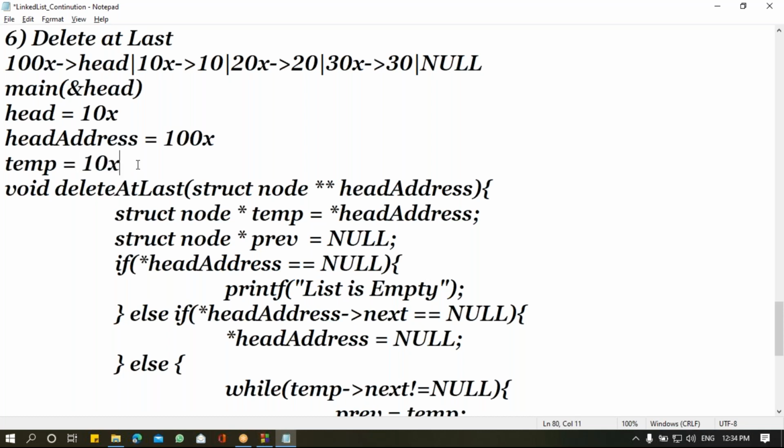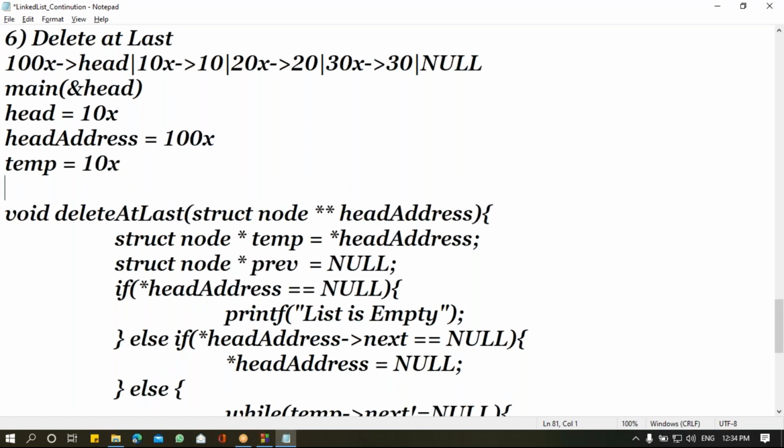That is the value that will be stored in my temp. Right now there is no previous node available because this is the first node, so I'm keeping previous as null. I have just declared all the variables and assigned the values for each variable.